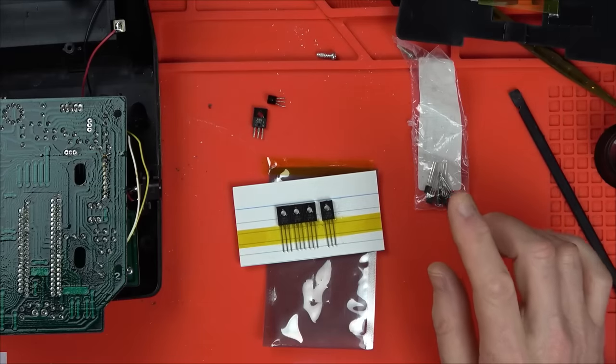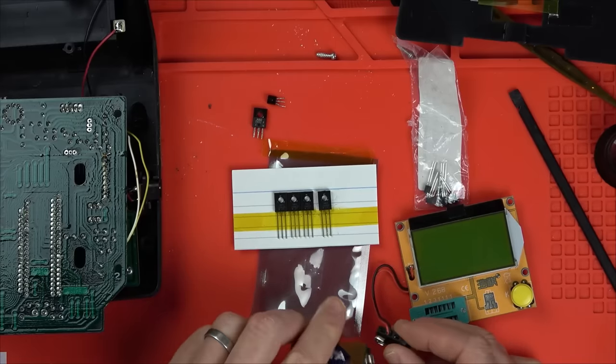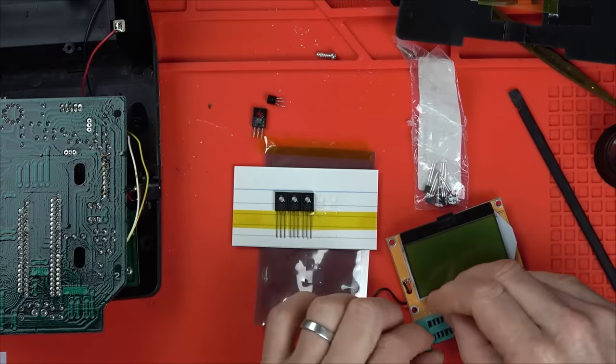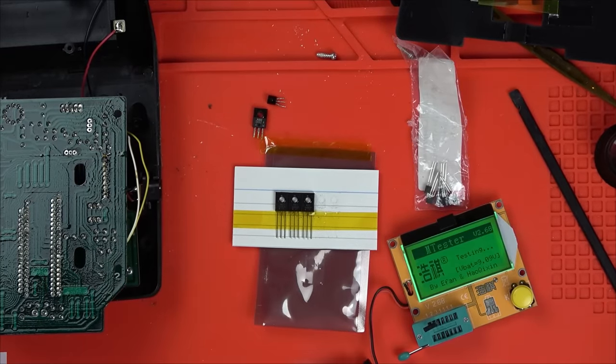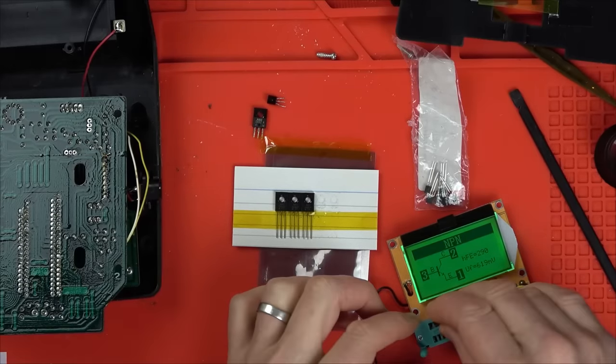So that's great news. Right, let's pop one of these in here just to make sure it's not reading the resistor. Brilliant, NPN, there you go. So it's not reading a resistor. So that's good news.